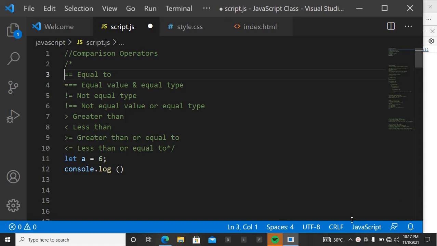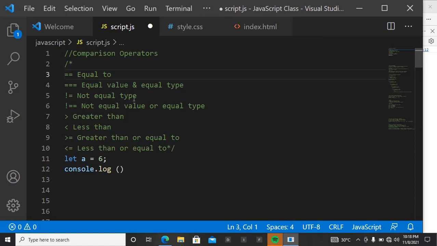This first one, this sign we are used to, when you see it double this way, it means equal to. When you see it three times, it means equal value and equal type. When you see this exclamation mark with equal to, it means not equal. Are you getting that?